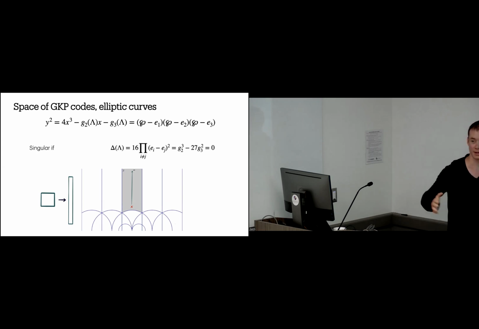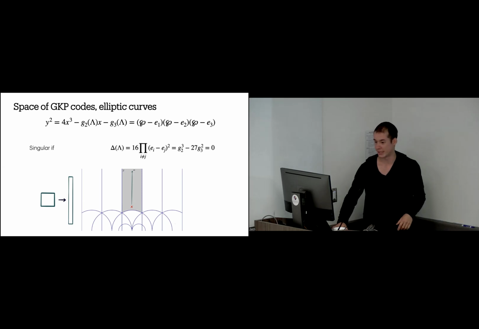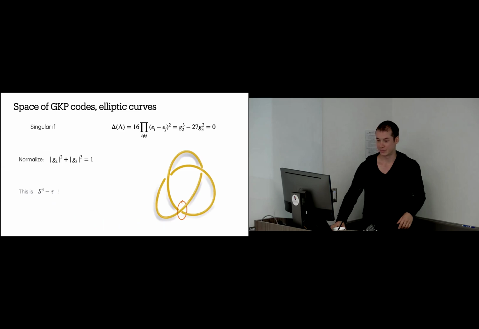Example is a square lattice, and we squeeze it. Right? If we keep squeezing a square lattice more and more, since this thing has to maintain the volume of 1, one of the vectors is going to go infinitely large in the limit, and one of the vectors is going to go infinitely small in the limit. But the distance of the GKP code was the length of the shortest vector. So as one of these vectors gets infinitely short, the distance of those corresponding GKP codes approaches 0 in this limit. And it's exactly this limit where this discriminant modular function becomes 0. So these are a couple of different ways to understand the same picture. It's the same feature.